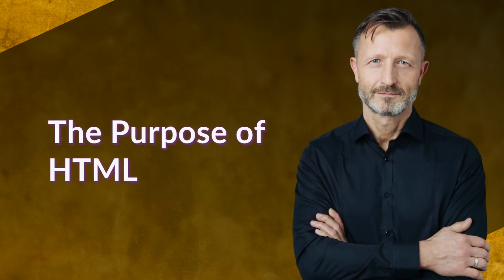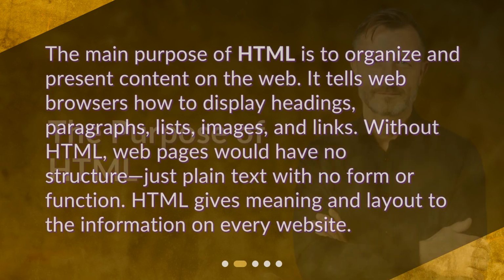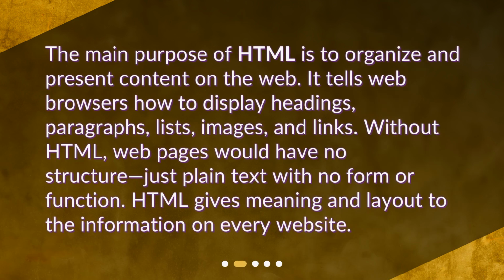The purpose of HTML. The main purpose of HTML is to organize and present content on the web. It tells web browsers how to display headings, paragraphs, lists, images, and links. Without HTML, web pages would have no structure, just plain text with no form or function. HTML gives meaning and layout to the information on every website.